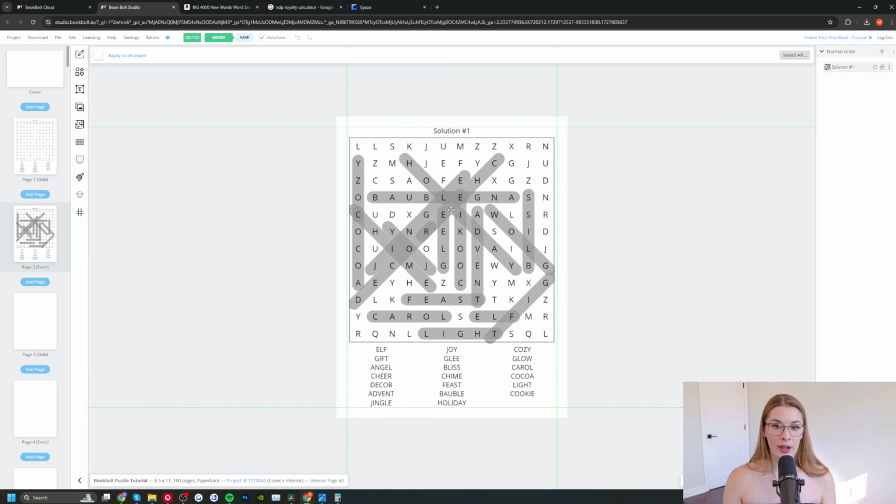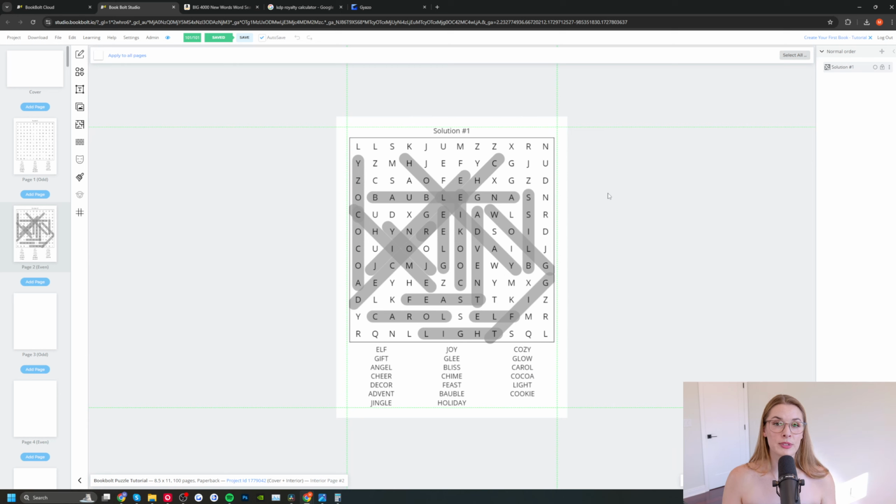first puzzle. Now, I also wanted to point out here, a lot of people like to label their books as large print puzzles. And to qualify as a large print book on the Amazon platform, all of the text in the book has to be 16-point font or bigger. So let me show you how to double check what size your font is within the software.